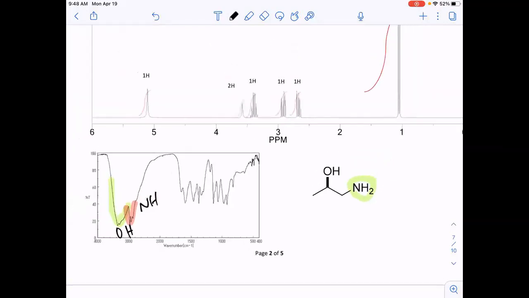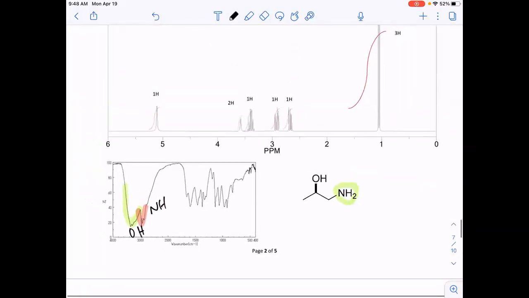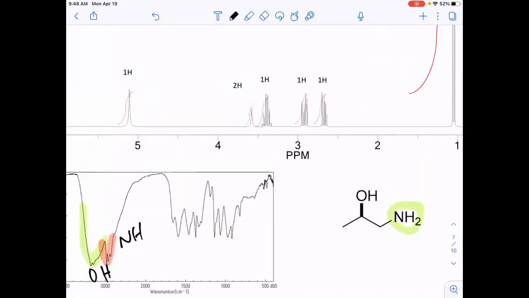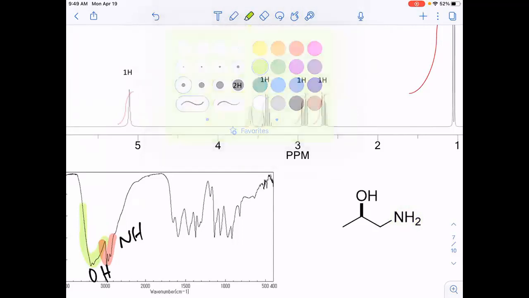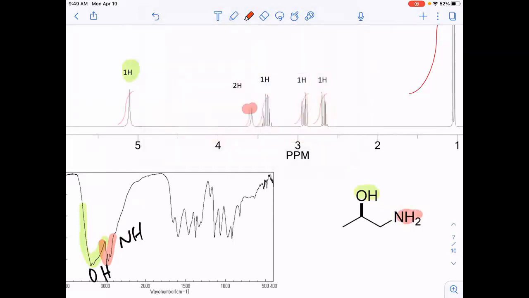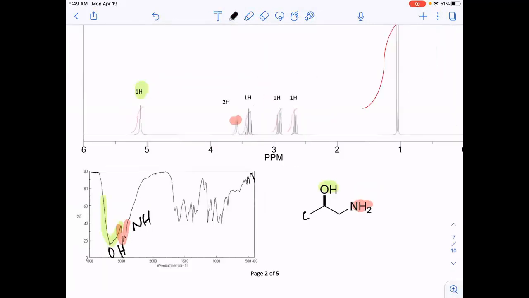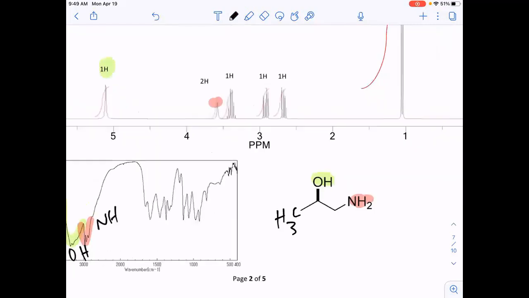And then down here, let's go ahead and get rid of those protons. Down here, you've got the OH proton. I'm going to make that green. So you have the OH proton down here, and then the NH right here. They're showing up, but again, they won't split. They won't couple. So that's two of my signals right there. And then what you'll notice is that you have left a CH3 right here, and then you have a hydrogen here on a dash.